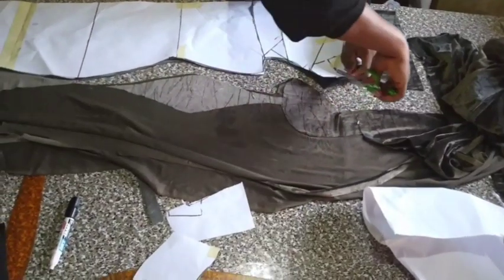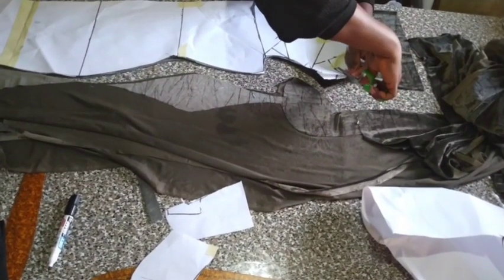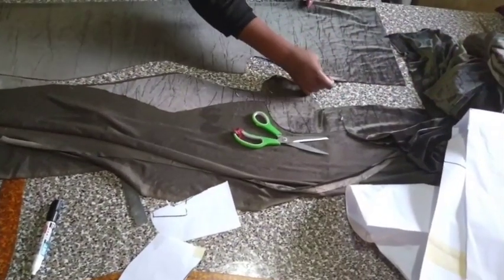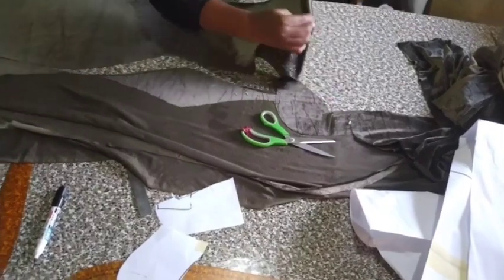I see that I'm folding in. I'll notch it. Maybe my pattern paper, I no longer need it. This is my notched area. Push it in like this.